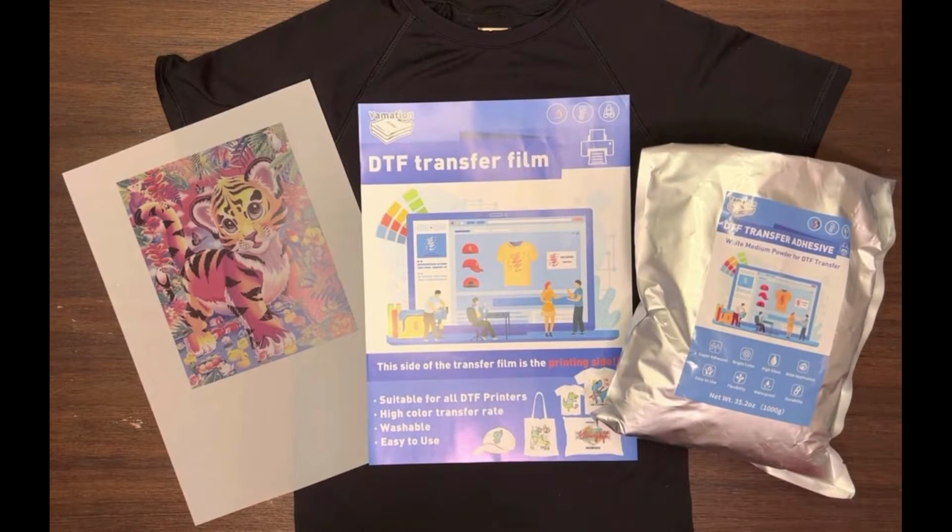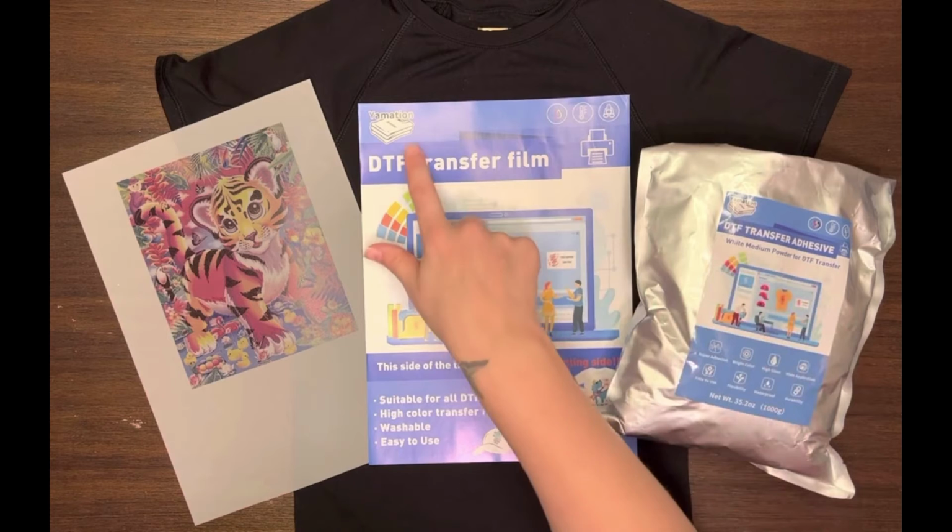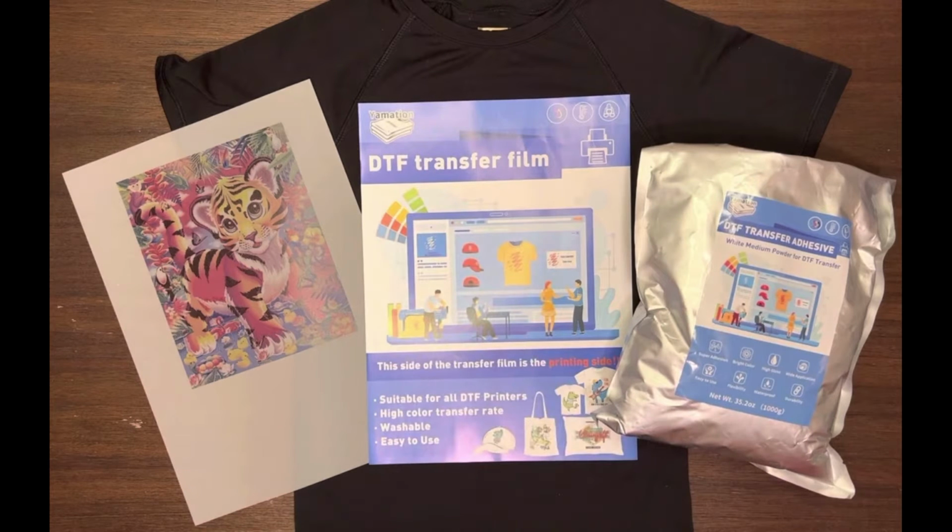So the main materials you're going to need are DTF transfer film and also DTF transfer adhesive. I prefer using the Yamation brand. It just works really well. I get really good product and results from it.